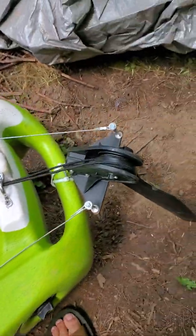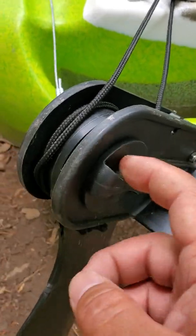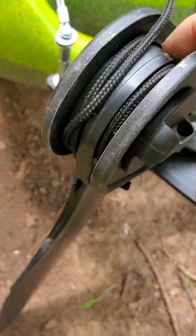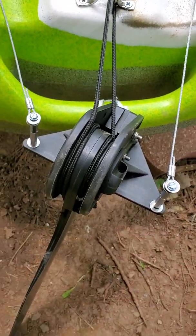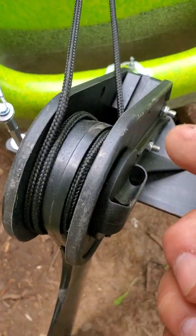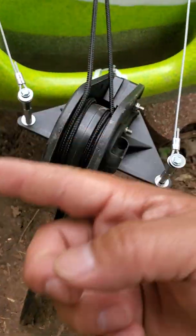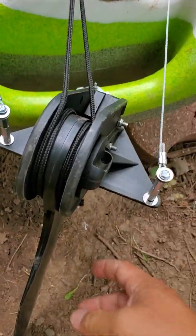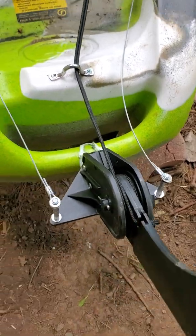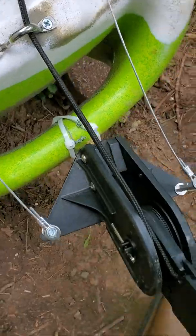And then the rudder system, I have it like this. So on the inside here, inside this rudder, the fin right here, there's a gap where you can open the 3 screws, and then there's a little small gap that I tied a knot in. And then I wrapped it around one time so that when I pull it, the rope can get a full 360 turn.